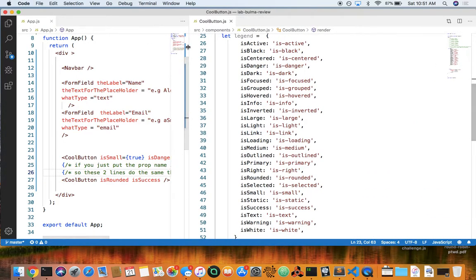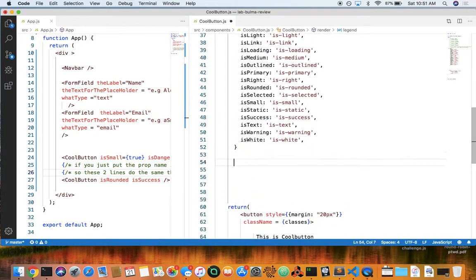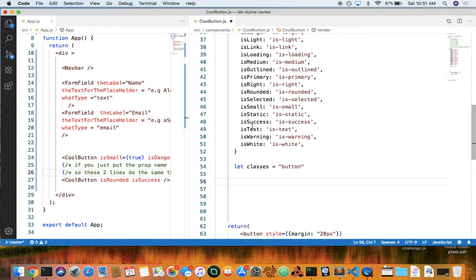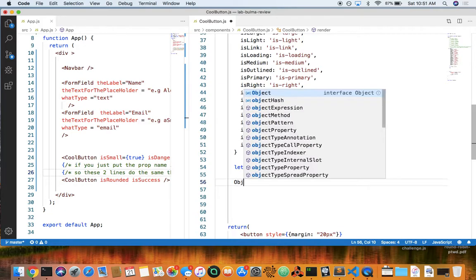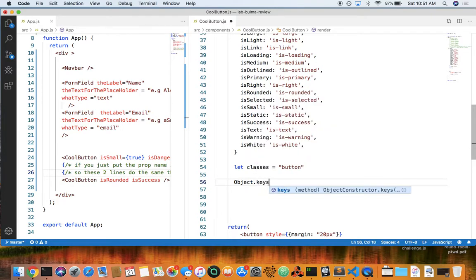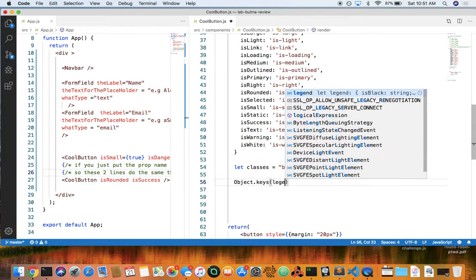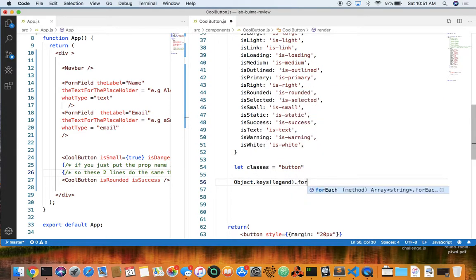We'll say, okay, let classes equal button. We're going to do that again. And then we're going to go Object.keys, parentheses, legend, dot forEach.